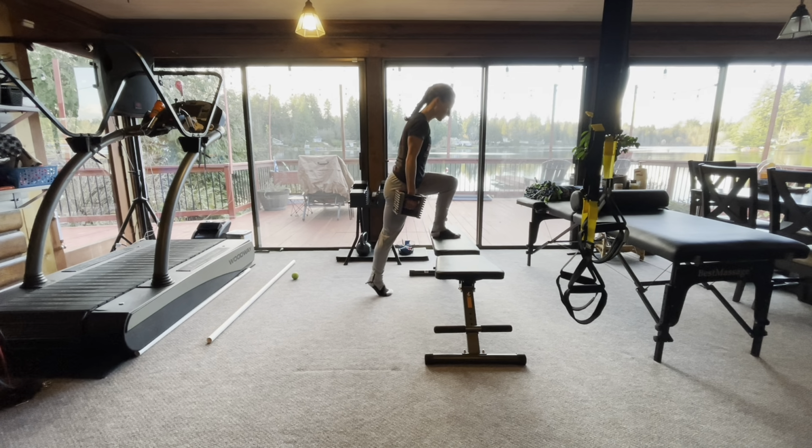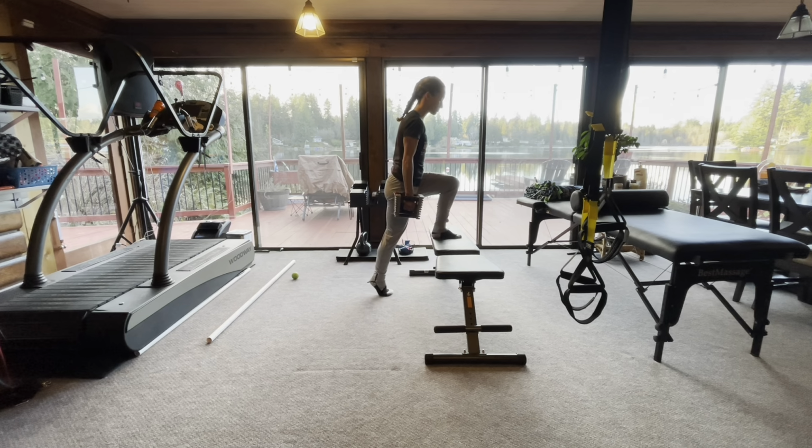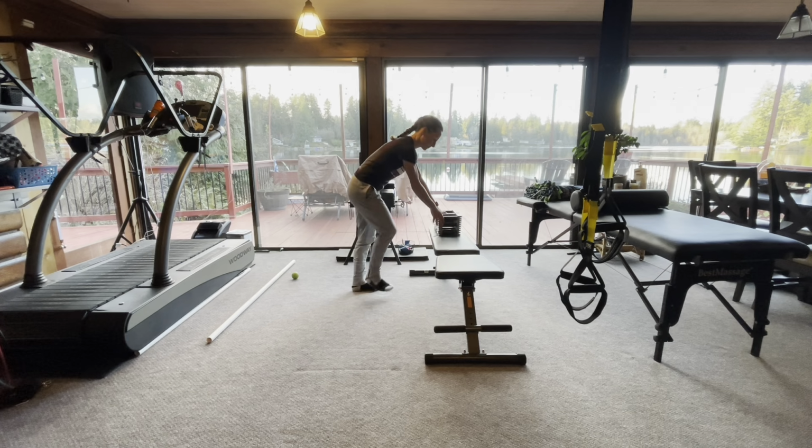Just make sure you're at that slight forward lean with some of your weight in your front foot. That'll actually help you if you're not putting enough weight in that front foot. It'll probably be almost too much for your back foot. So just make sure you're distributing some of your weight into your front leg.